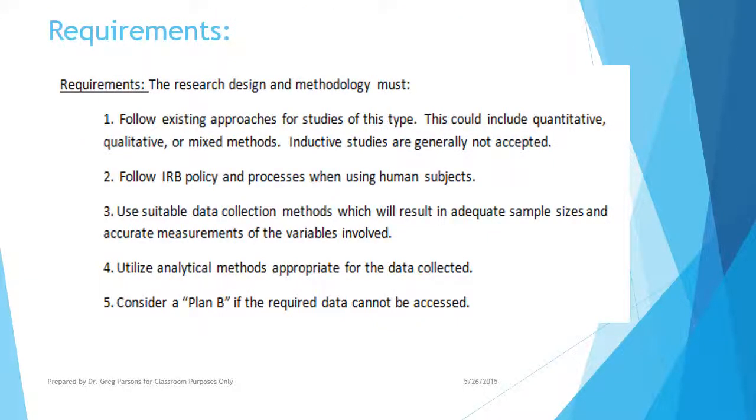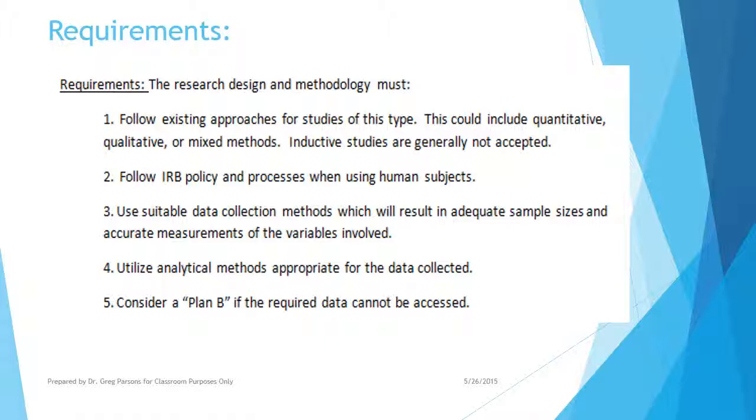We have several different approaches that are valid. If human subjects are involved, even in questionnaires, there's an IRB policy that must be followed, applied for and followed. We've got to make sure that there's going to be enough data to make statistical results verifiable. And also I suggest that students consider a plan B. For example, if your particular study is going to require a certain sample size of acceptable data and you can't get it, what are you going to do? Is the topic still usable? Is there another way of going about proving or disproving your results?